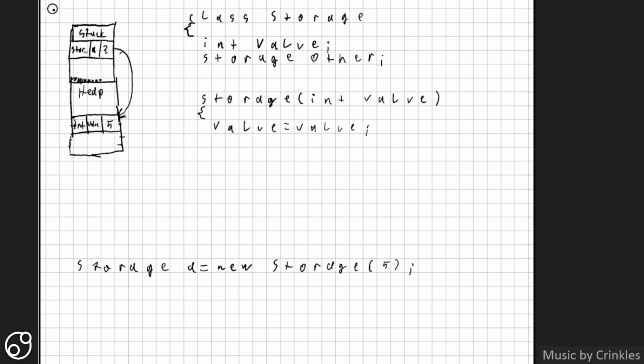And let's expand this a bit. Technically I don't need to do this, but just for completion's sake, to make it clear what we intend to do here, that equals null. Just to make sure that by default this field other will contain a reference to the address 0.